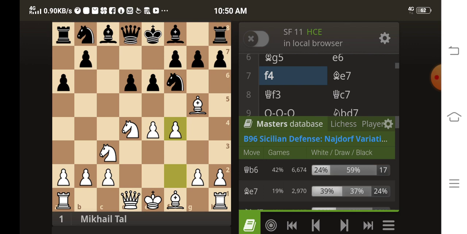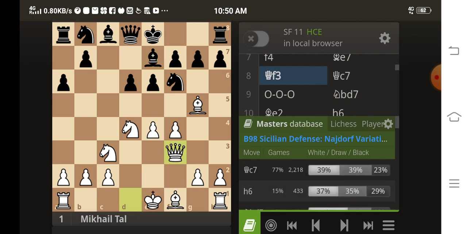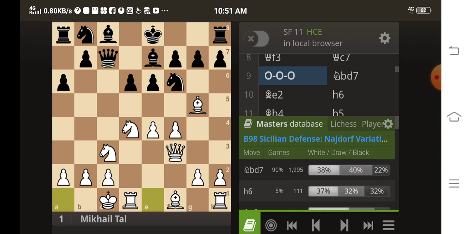So here Mikhail Tal plays f4, then bishop e7, queen f3, and this is quite an attacking move. Then queen to c7 and a long castle. Now after the castling, the rook is being activated on the d-file and it is stepping into the board with some attacking moves and attacking variations.